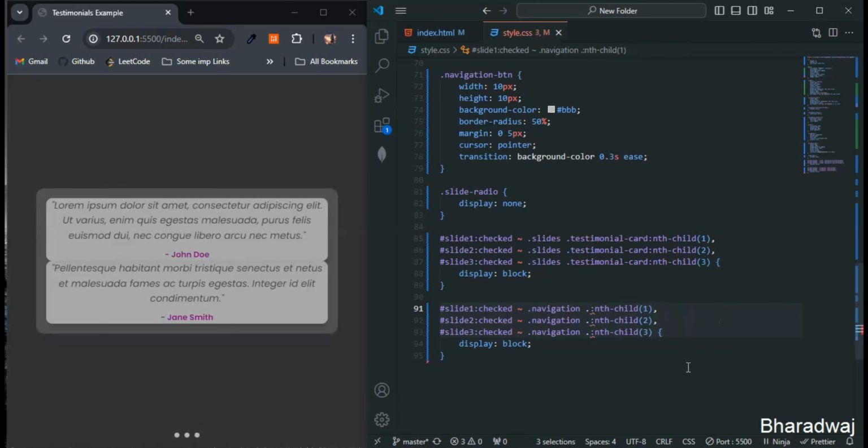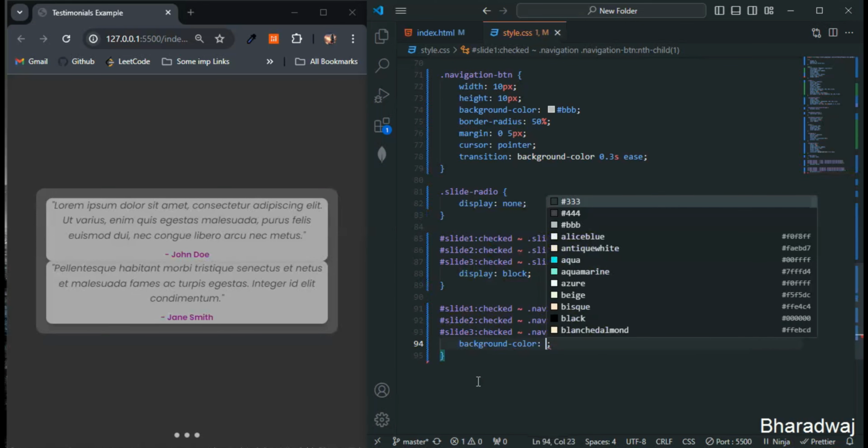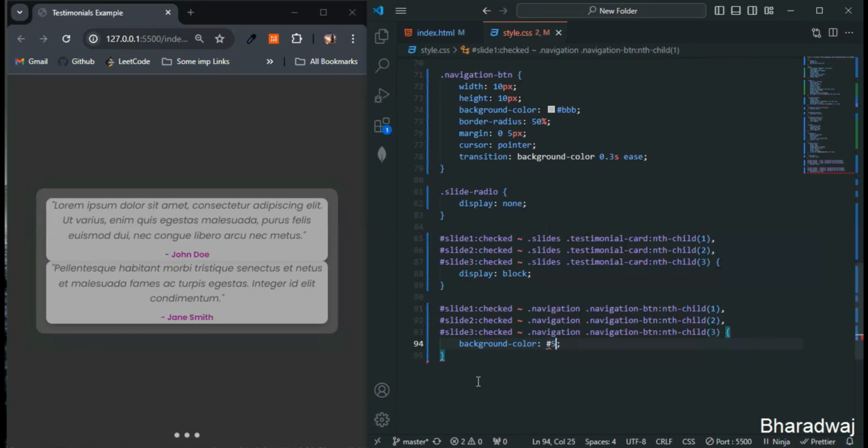Instead of testimonial this thing, let me give navigation button, this one, right? Now this is good. Instead of display block, let me give background color. Let me select, we give 555. So yeah, now you can see this one, the color here.